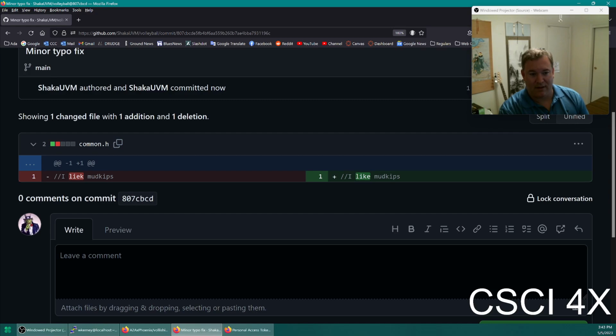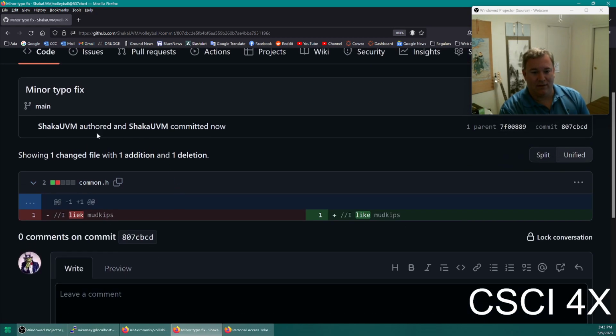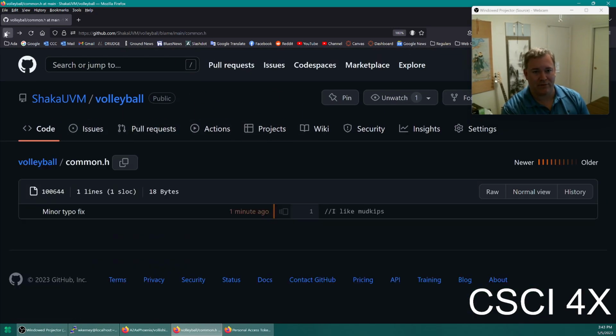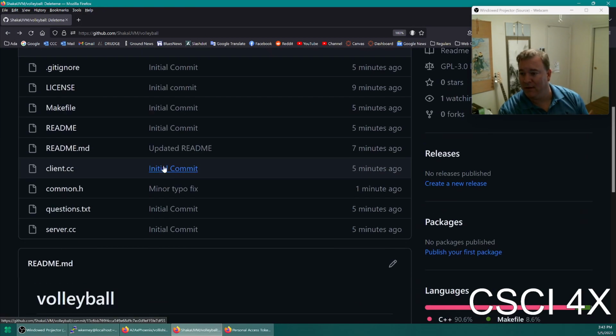And you can ask it who was responsible for this commit, who added this bug? Oh, it was me. So you can go through and get the file history for any of the files in here. So if you accidentally delete a file, you can always just pull it back down. And as long as you don't nuke the repository, then everything's all good.